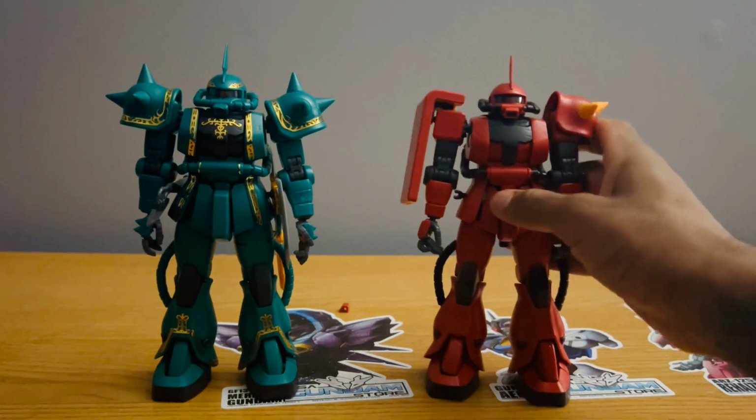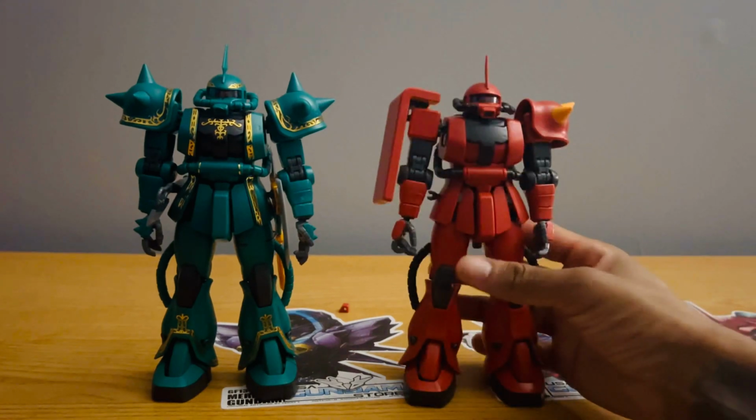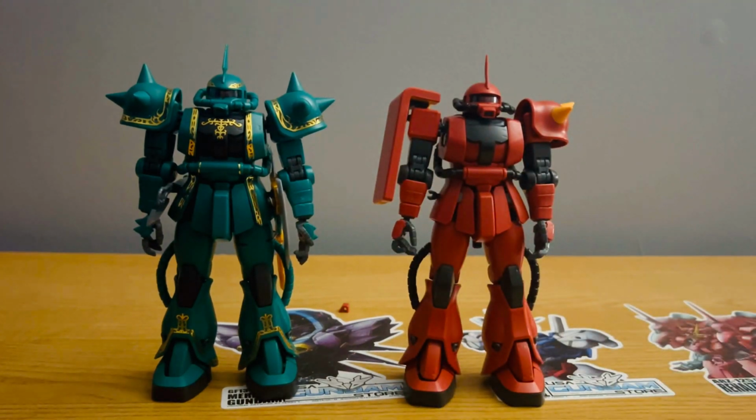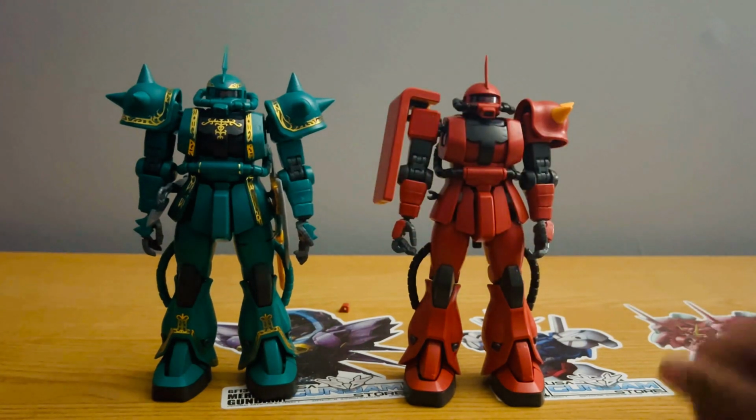If you did want, however, a little vanilla looking Zaku 2 with Johnny's color, by all means, pick this thing up. But if you, again, want more of a definitive Zaku 2, there's plenty out there. There's a Zaku cannon. I think there might be the Zaku mine layer. There's Char's Zaku. Again, I recommend getting one of those before Johnny's. You definitely want to get the high mobility type if you want a Johnny Ridden Zaku 2. So again, this isn't me saying this kit's bad. No, it's great. All of the Zaku 2 2.0s are great.